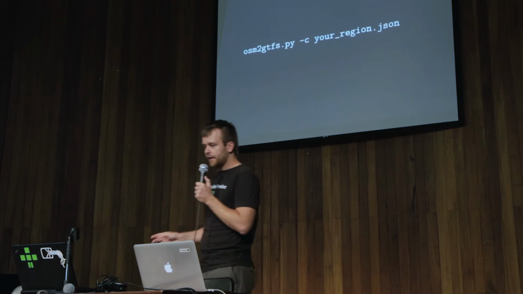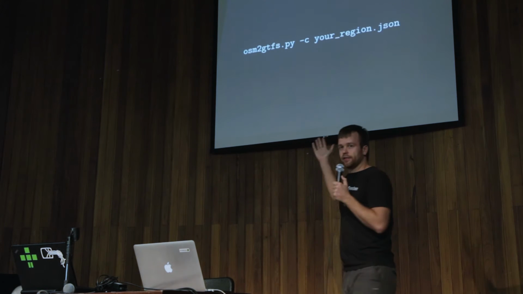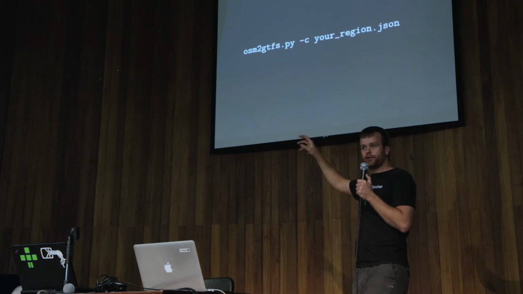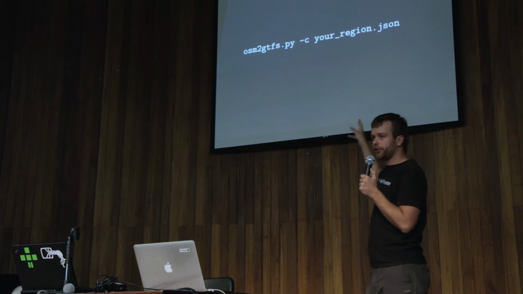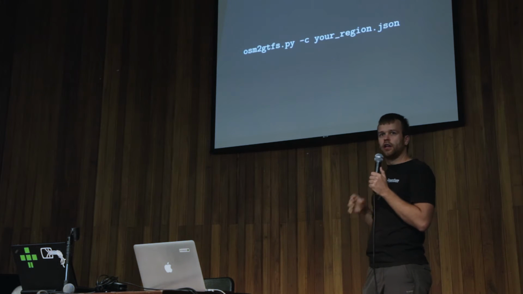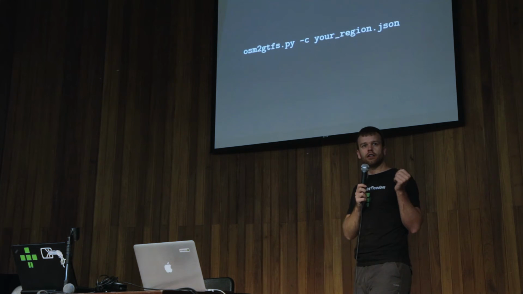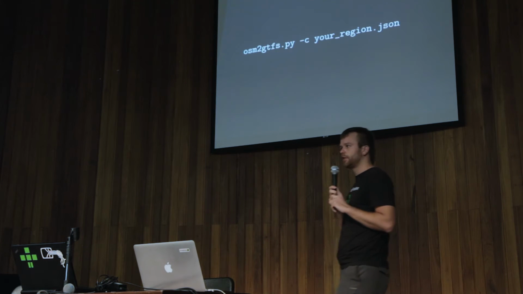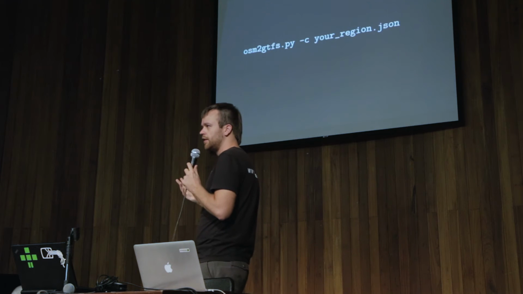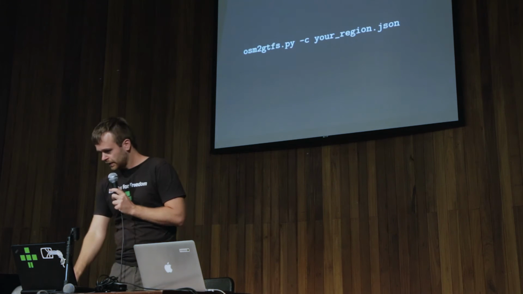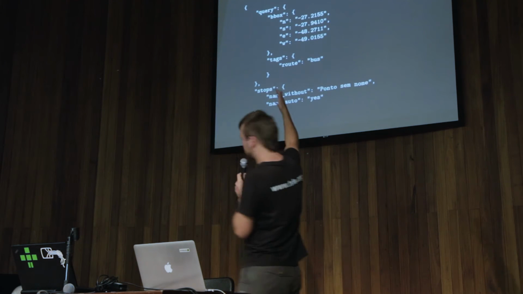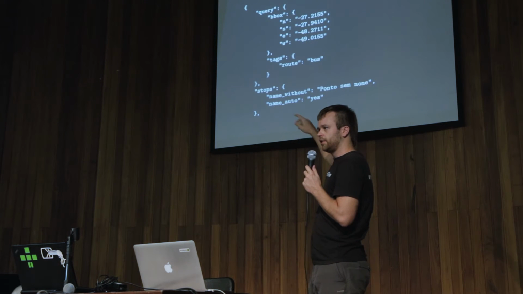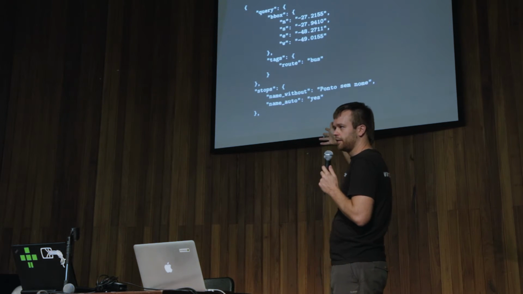And essentially it looks like this, right? You start the script, and then you give your own configuration, which is a JSON file. Does somebody not know what JSON is? Everybody knows that, one person. Okay, it's just a simple way of writing things down, I'll show you an example. So this is the configuration.